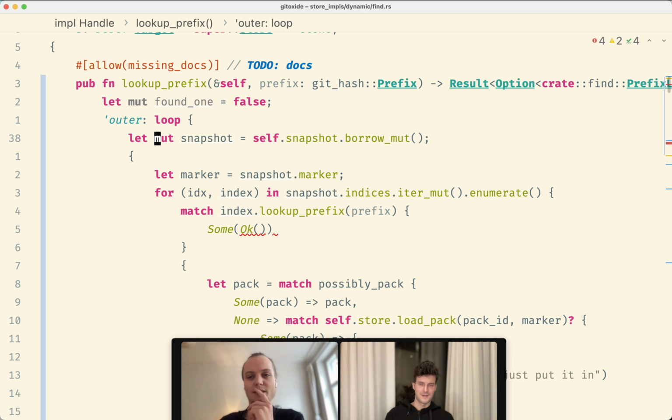And that one that we find is in fact more like a candidate, because we have to remember that one, because that's the object ID usually. Or the entry index could also be the index.